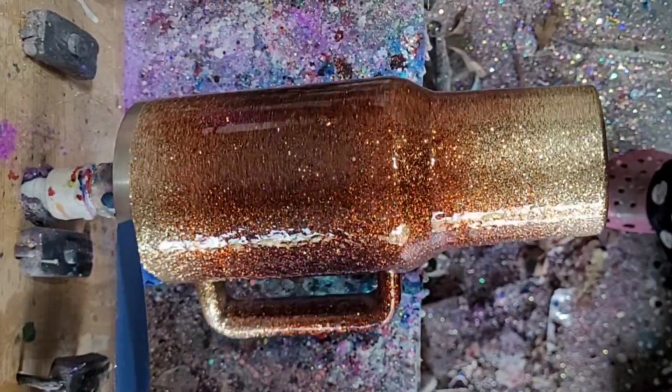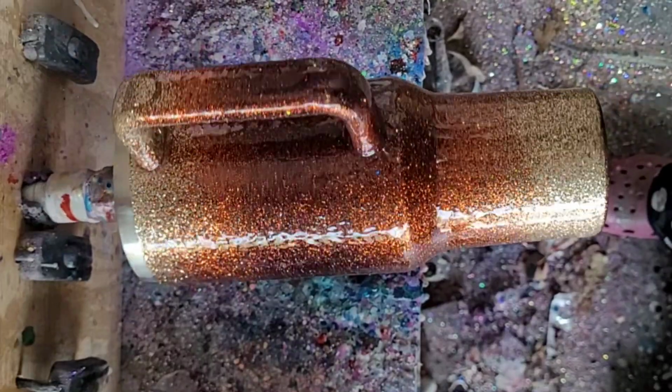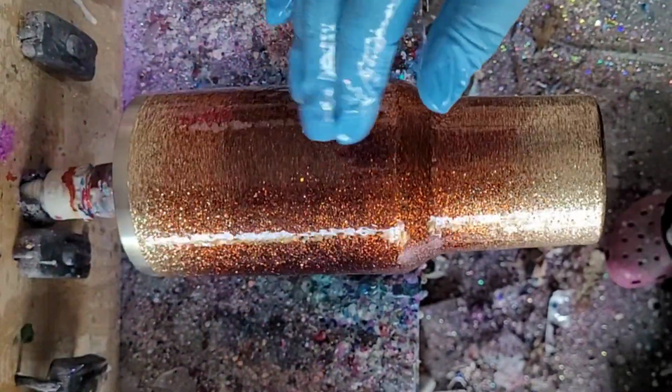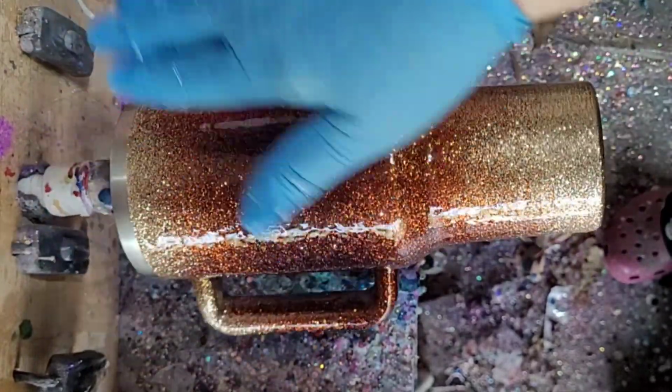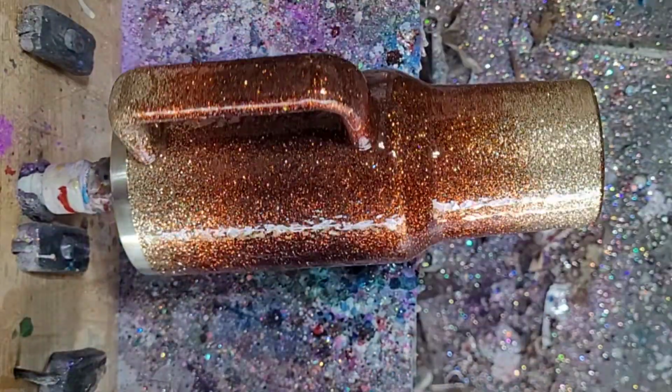Okay, so now we're going to take this off. Go slow, pull towards you a little bit so it doesn't rip the other way, and just let that go. And the next run of epoxy that we do, we're going to go over that stainless, but we don't want to do it on the first run so that glitter can't get up in that stainless area. We want to keep that clean.